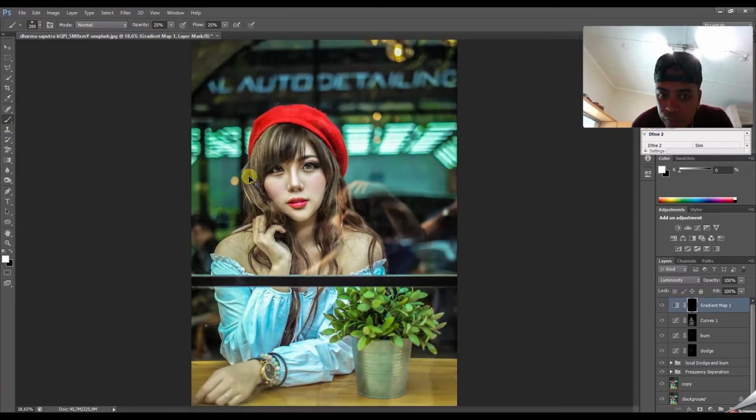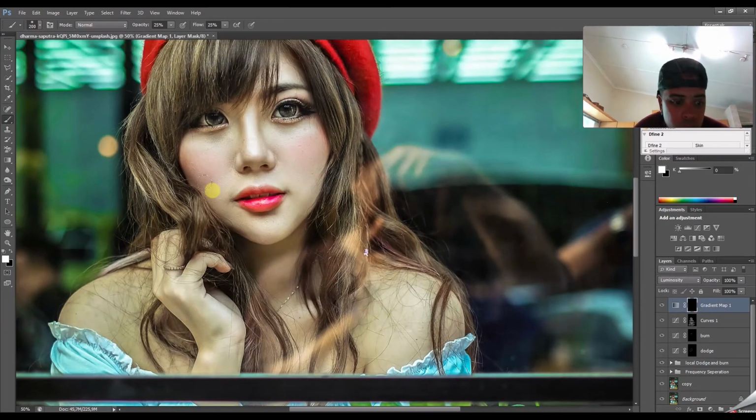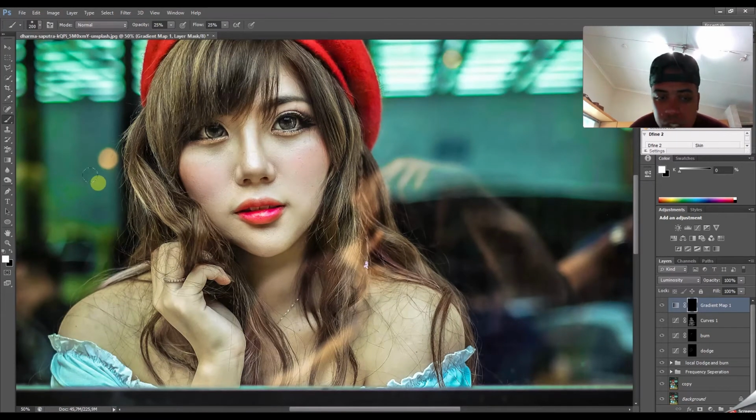You have your brush tool over there. What you're going to do is test if it's going to do justice, paint on 25%. Brush tool. Just bringing out that nice skin color. Beautiful.